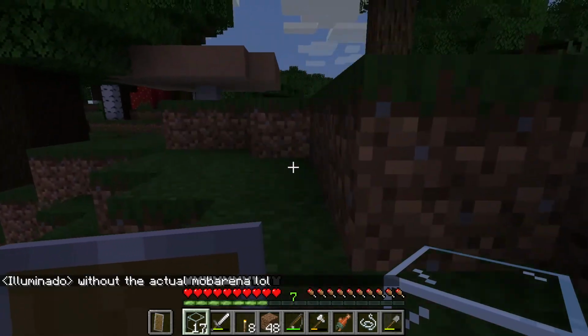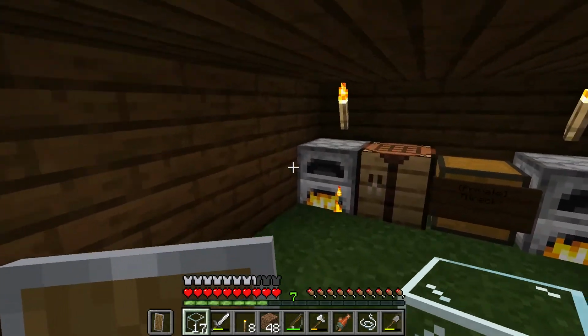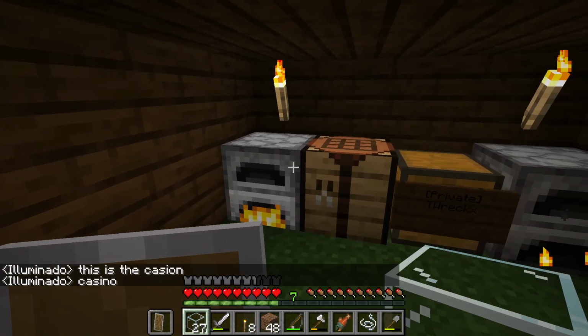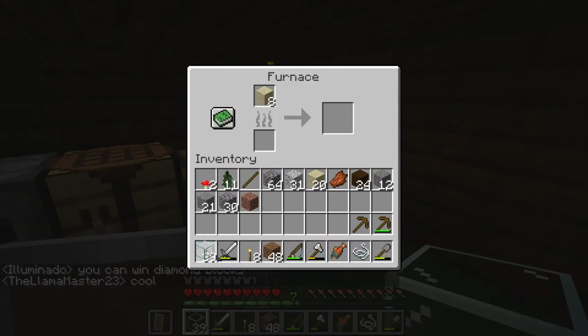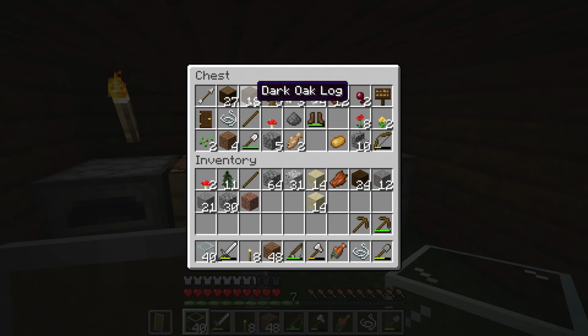Mob arena. I wonder if that's where you go and kind of farm for XP or something. But I guess we'll find out later. For now, grab that, and unfortunately, we have run out of charcoal, so it looks like we'll have to actually take some and make more.